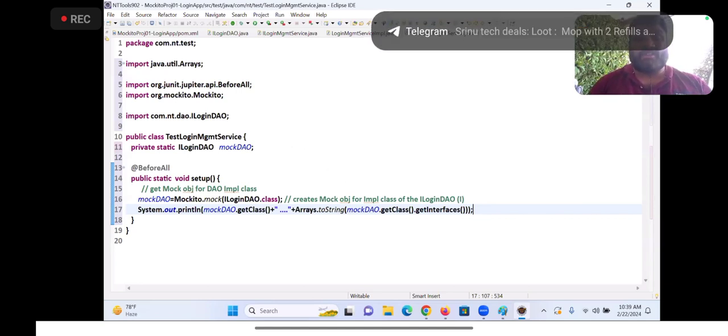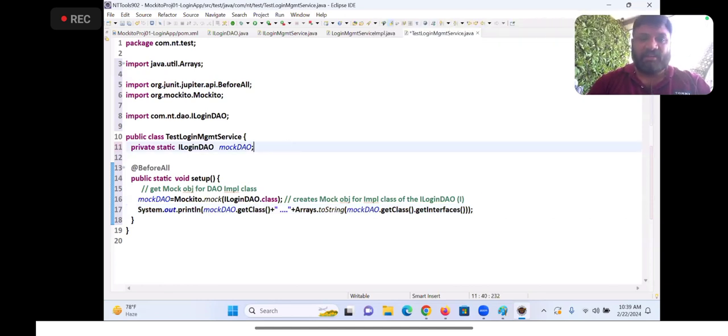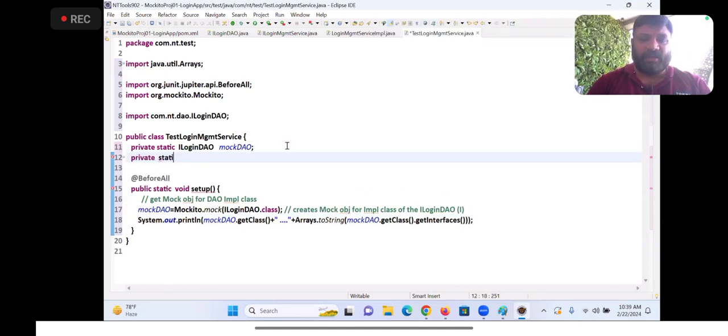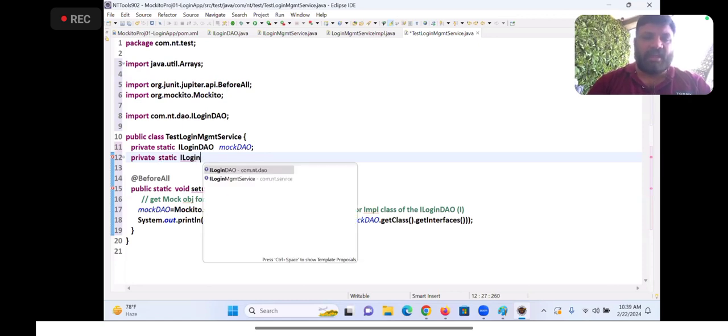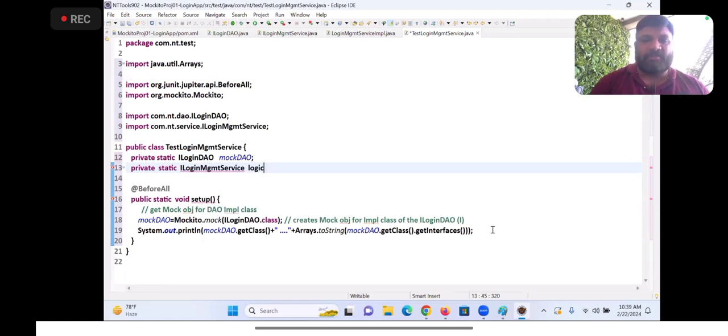So can I assign it to the service class, guys? Login management service, LoginService. Super, guys. Okay.